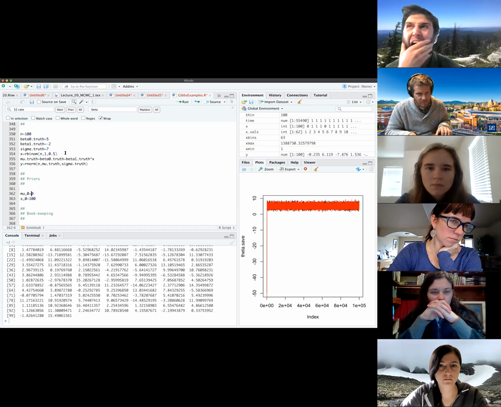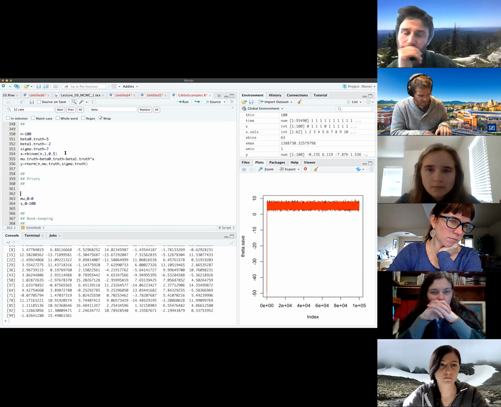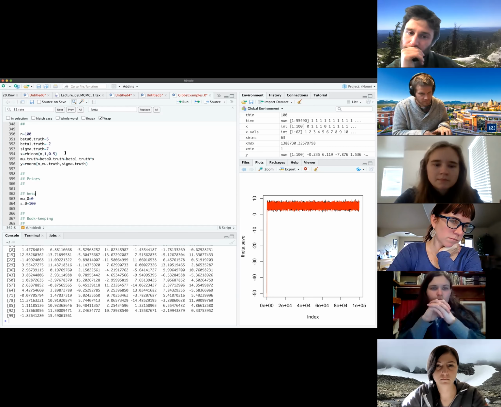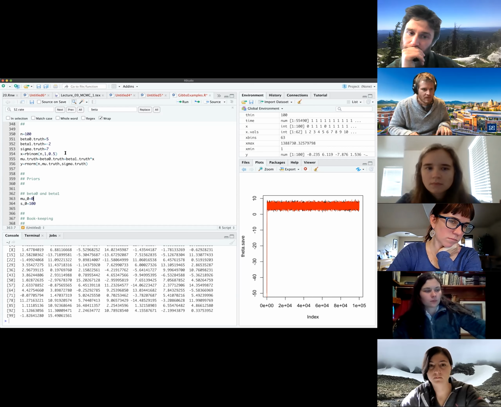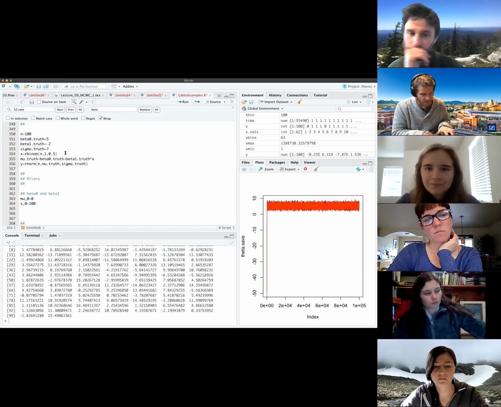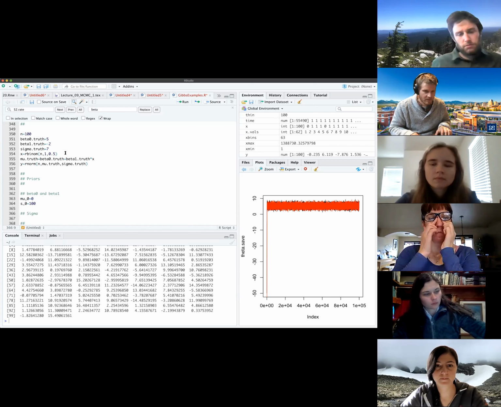Let's use the same priors for beta 0 and beta 1. So our priors for beta 0 and beta 1, we'll assume those are normal. But we also need priors for sigma squared, or sigma.